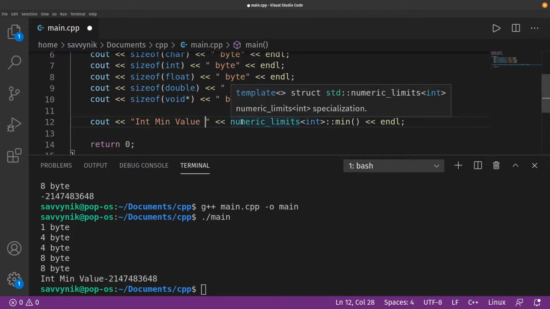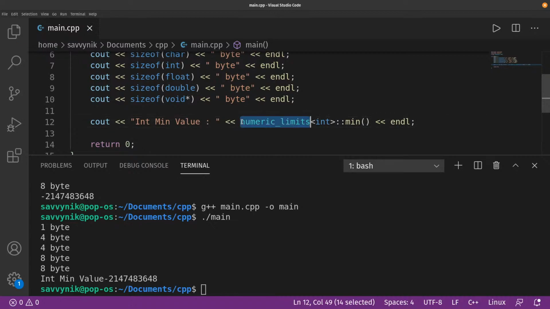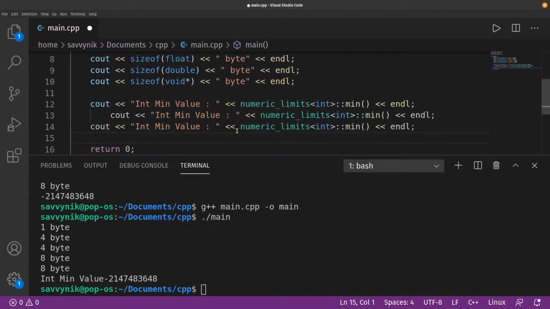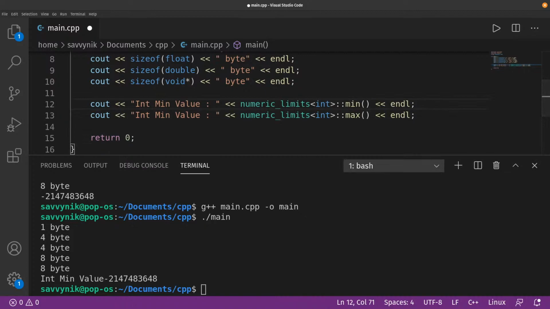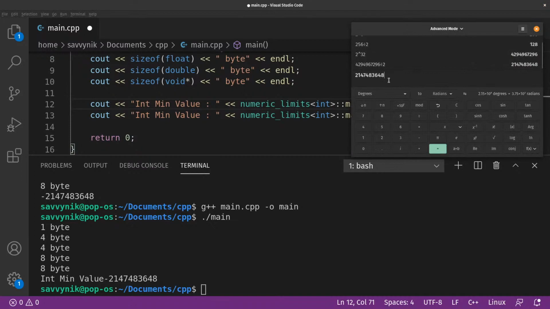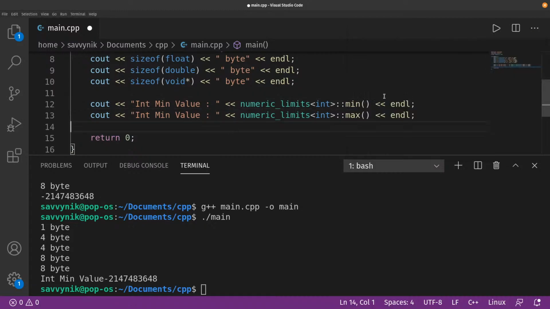I'll put a space here, and why not a colon and another space. And we can now reuse this to figure out all of our other minimums. Let's talk about that. Actually, before we do that, why not figure out what the maximum is? Is this going to match that number that we calculated earlier? Well, we'll be able to tell here in just a moment. So the number we calculated as our theoretical maximum is actually this number here. So I'm going to write this out, and let's go ahead and rerun this.